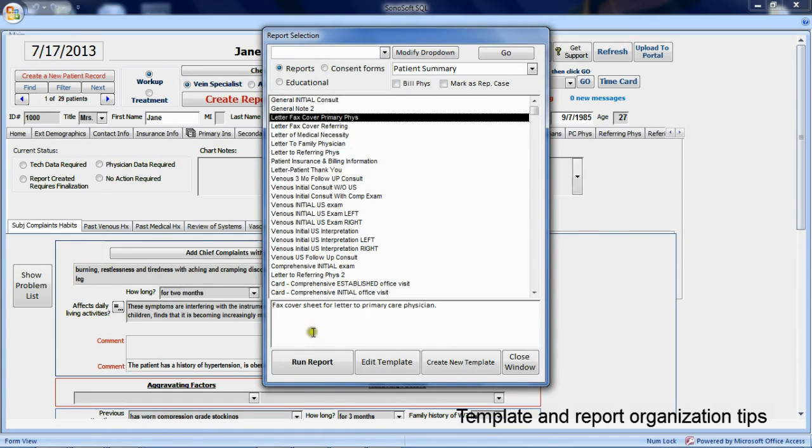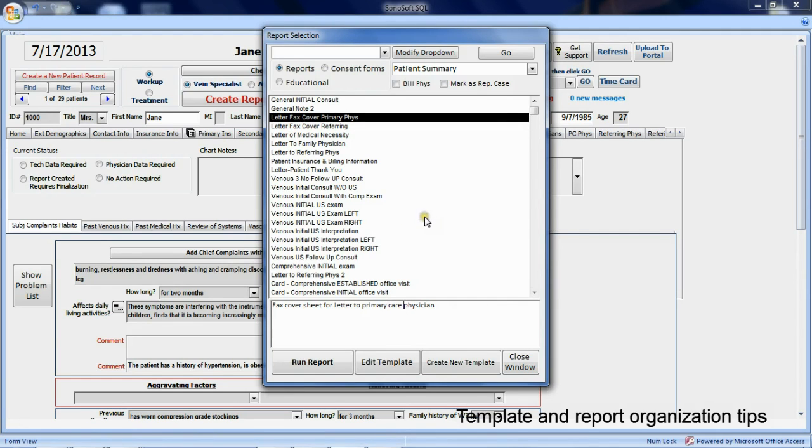Another thing you can do is, this is the fax cover for the primary care physician. So if you wanted just to edit that explanation, say if you create a new report, you can put the description of that report there. So if we click off of here, and then it's taking a little while to generate that, and we click back, there it is. It's saved now, and you can always change it back, primary care physician.